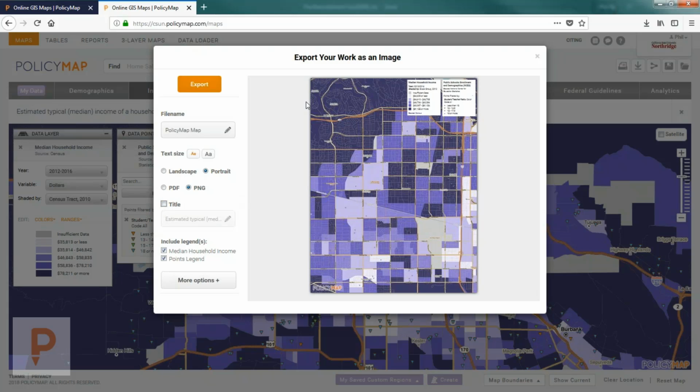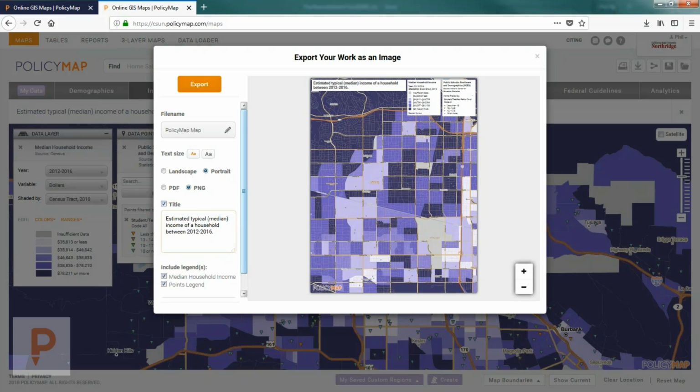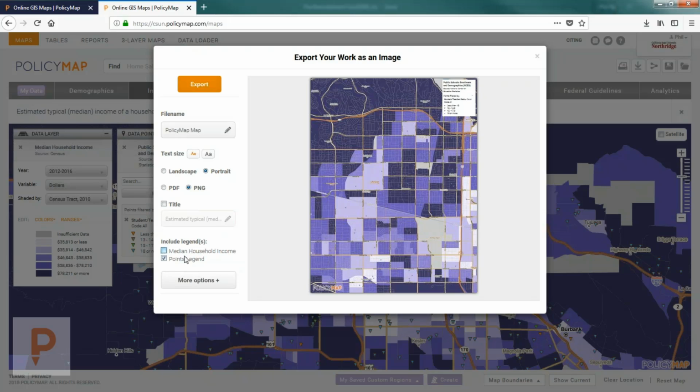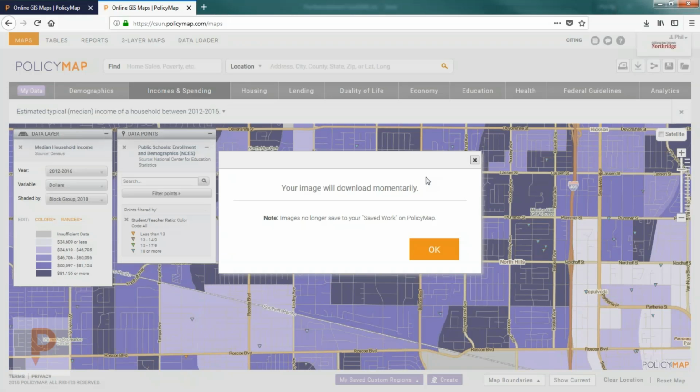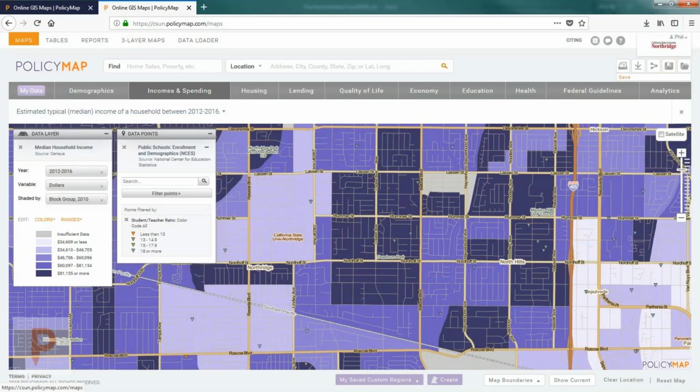You can control the title, so that way if it's for a class, you can add additional information, the student's name and so forth in the top. You can also remove all this information and have just a very clean map to work with. And then when you export, it'll do just that. It'll download a copy right onto your desktop. It doesn't save anything, so again, you want to save it into the tool.